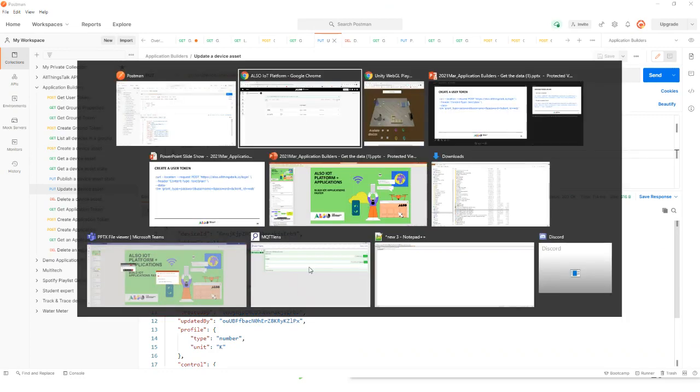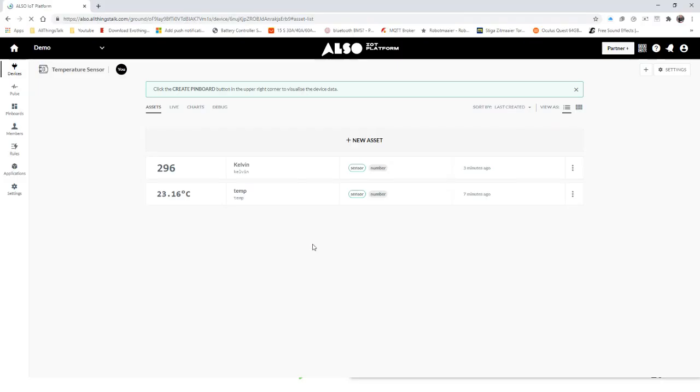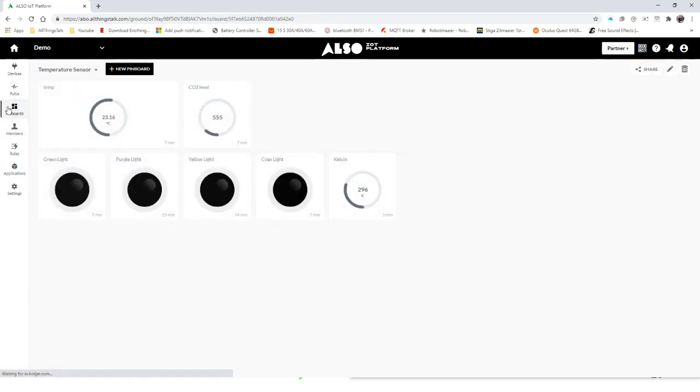So now we update the device, and normally if we refresh this, it's K. So everybody now knows it's Kelvin, because the K is for Kelvin. And of course, in our pin board, it's clear now. Okay, it's just a degree in Kelvin.